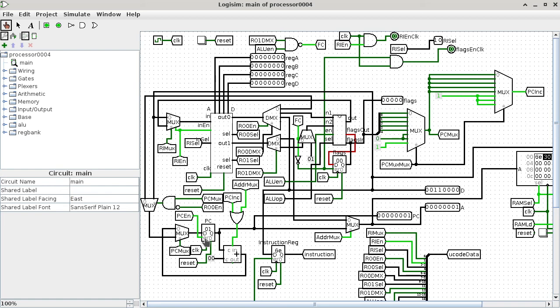Okay, so that's the mechanism. The next question is, why are we incrementing the program counter? We're incrementing the program counter because on the rising edge, the content that the program counter is pointing to in RAM is going to be copied to register C in the register bank. So that particular function is already done. But the question is, why are we incrementing the program counter?